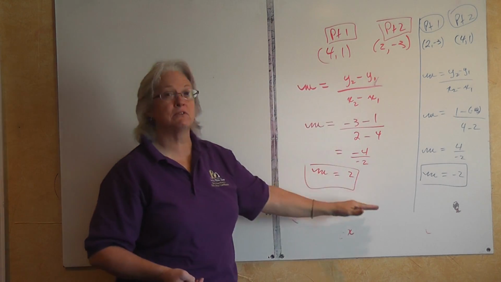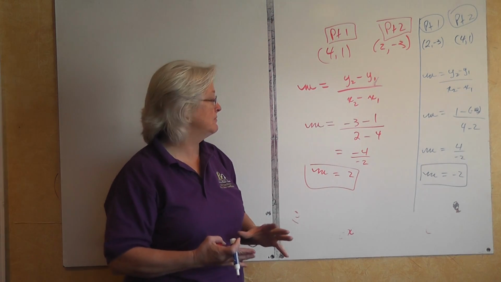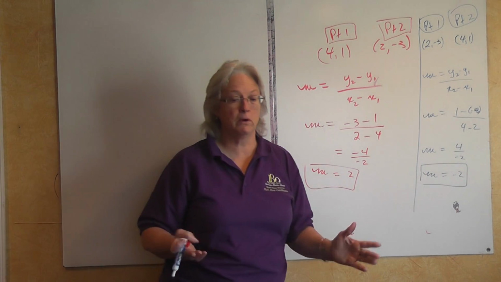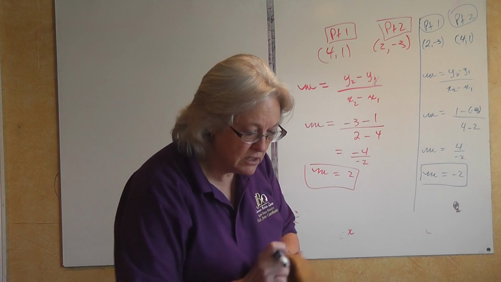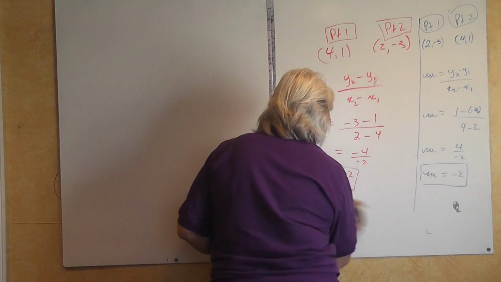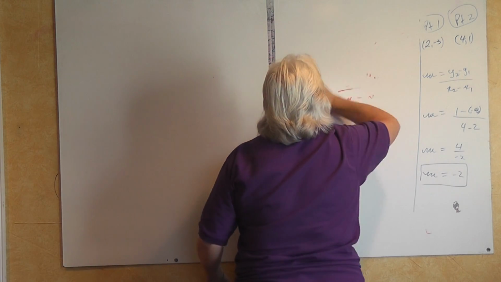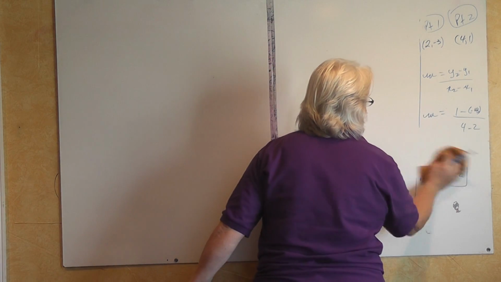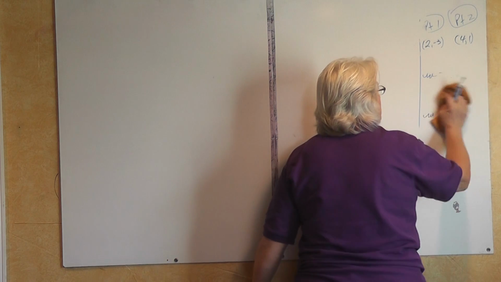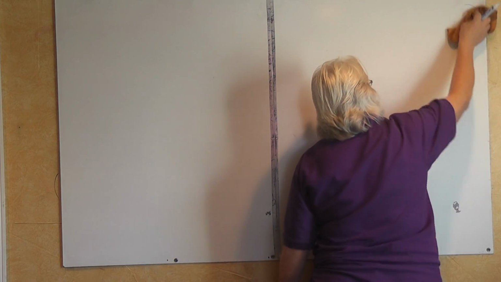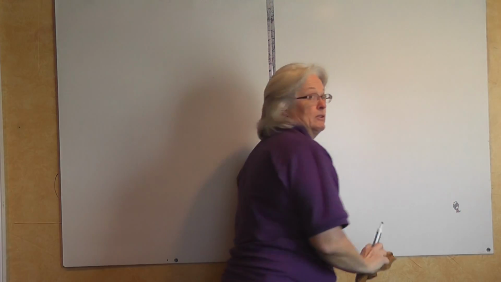This is all that's involved in calculating the slope of a line when you have been given 2 points. It's very, very easy. It cannot be any easier than this. The only thing that's going to jump out and bite you, if you're not careful, is you'll drop negative signs, or you'll do some arithmetic incorrectly.